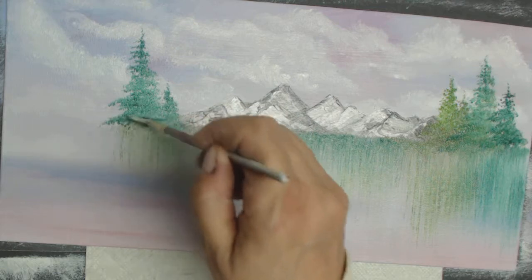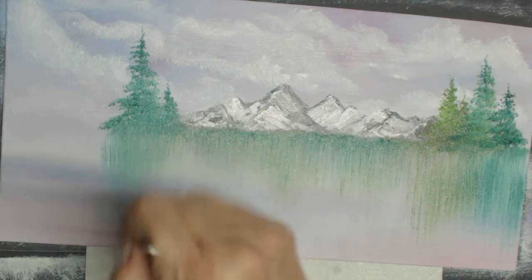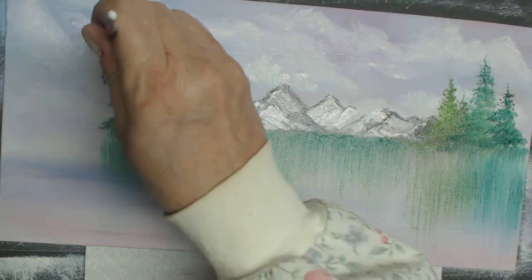Once you start painting landscapes, you will have a completely different love of nature. I really noticed a huge difference when I started painting landscapes. You look at sunsets differently, everything's different.